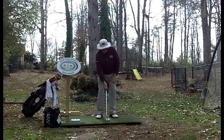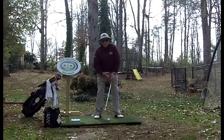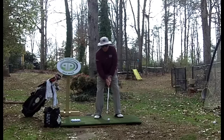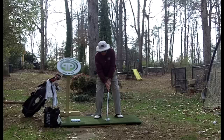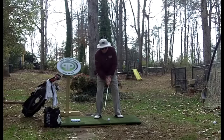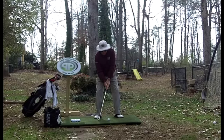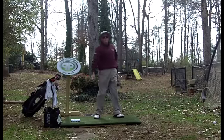So I get in here, I stand up, I'm making sure that I'm getting, by the accordion effect, a good posture, and I'm getting down and into my posture, and then I'm just going to set a little preloaded heavy right, and then it's probably just one or two slight little jiggles here. I don't like a lot of backswings. Sometimes I do add in doing this to make sure I'm really working on my rotation, but most of the time I just basically do this. I get down and I go, and once I start, I go.